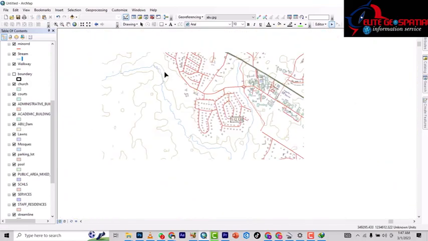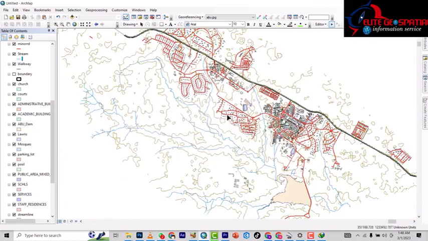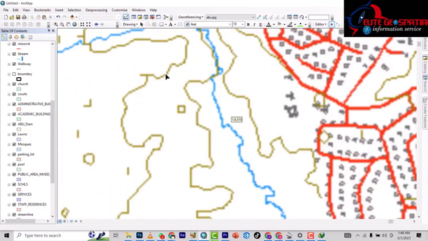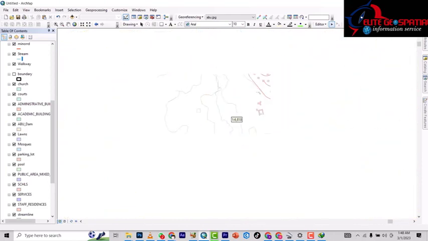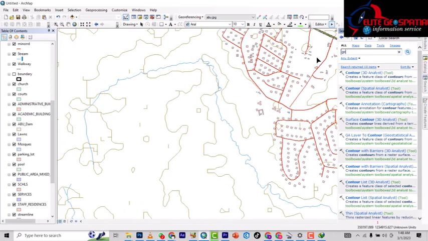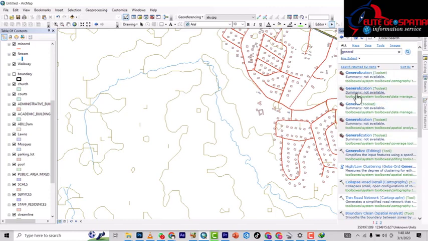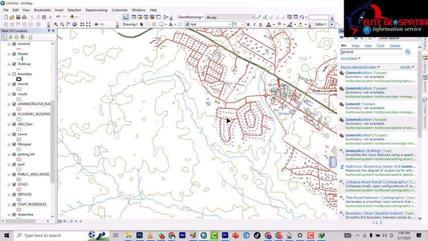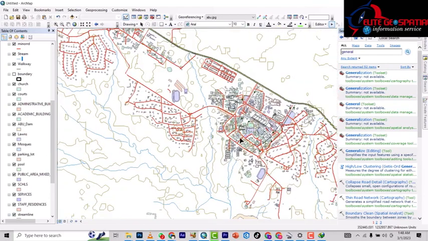Then this other thing you will do, but I am not in the right mind to do that. These contours are too sharp. There's a tool that will generalize them. Let me see if I can do that. Generalize. I hope I'm even spelling it well. I should be able to see that generalization. Now the problem, I don't know which one inside this generalization. It should be a tool under cartography. Guys, just find how to generalize contour, please. That's the one I think I won't be able to do right now.